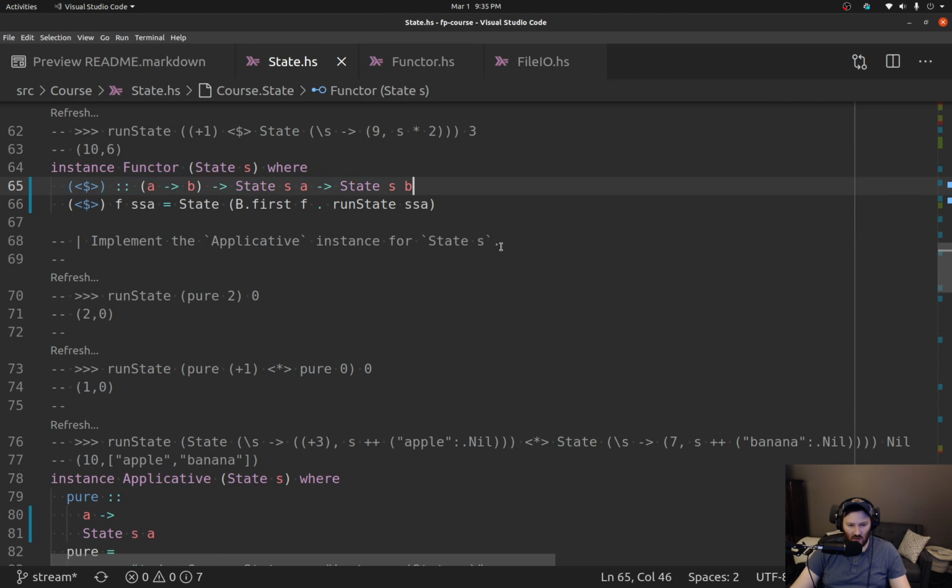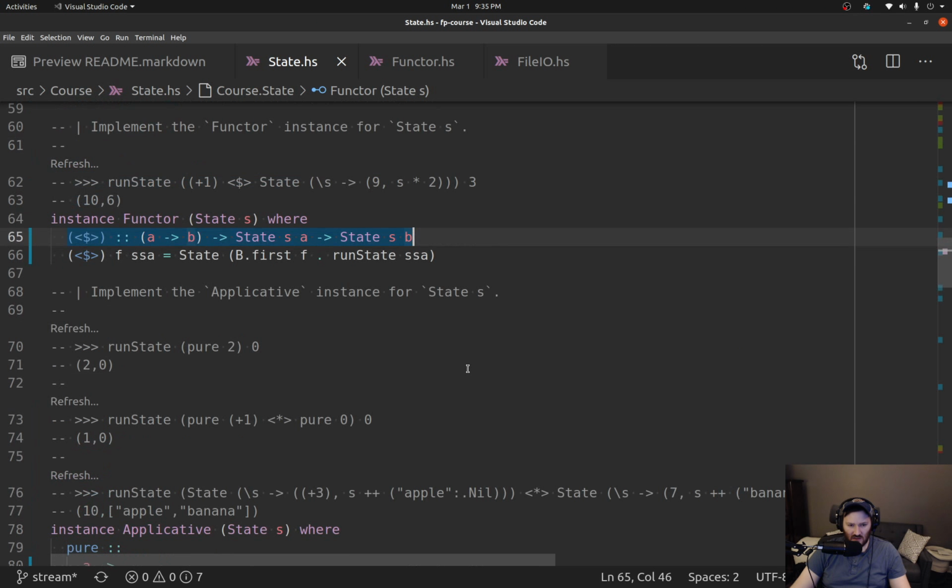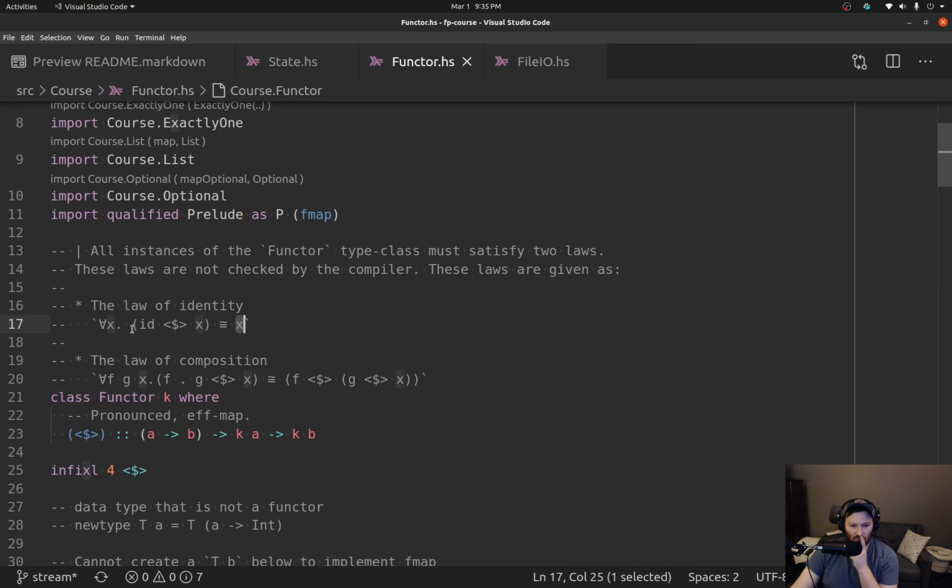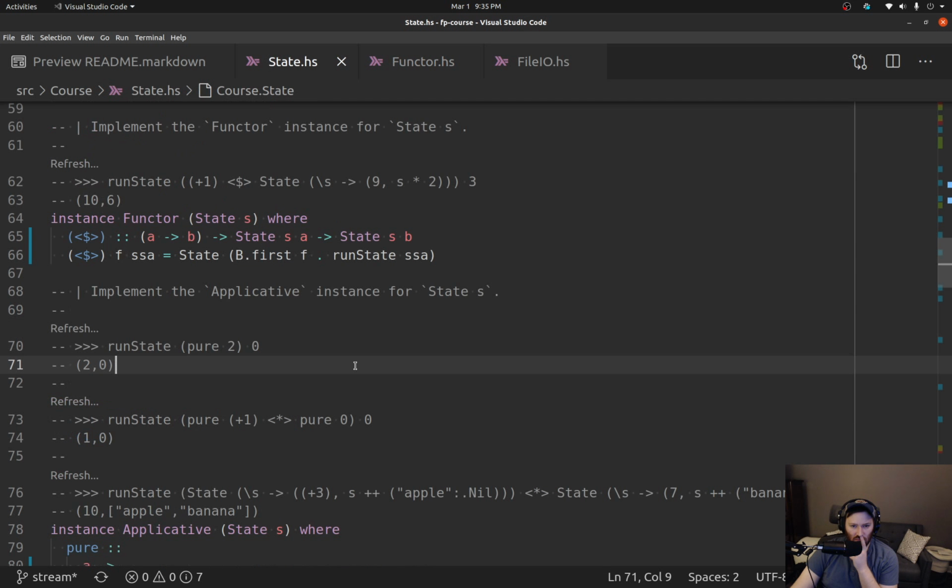Okay, so let me think through this. Wow, that took a while. So the functor instance for state. We take this state record. I don't know what to call a value of this type, a state thing.